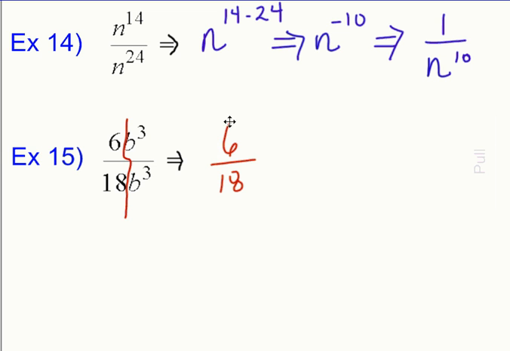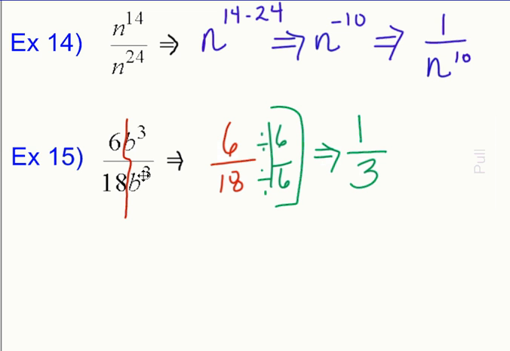And we know that 6 can divide into both numbers. Because we're dividing basically by a fraction of 1. When we divide by a fraction of 1, it doesn't hurt it. So here I have 6 divided by 6, which is 1, and 18 divided by 6, which is 3. Now I go back over here, and here I have b to the third divided by b to the third. Hopefully, when we just look at it, we can see that they're exactly the same.